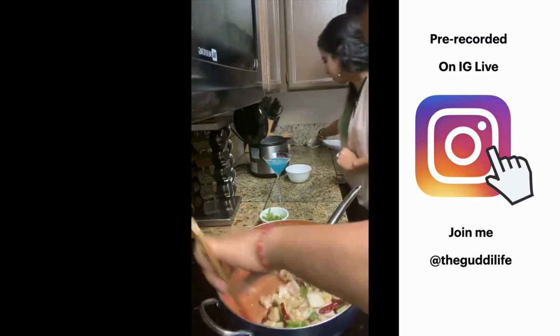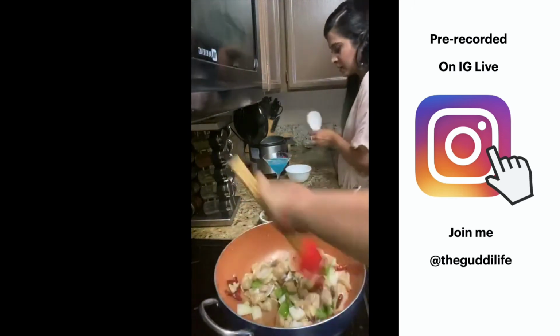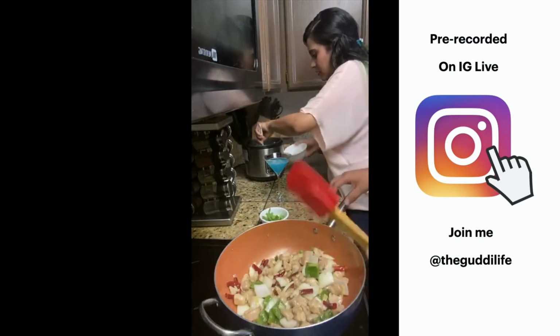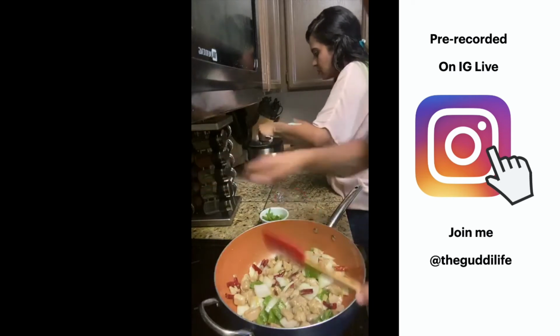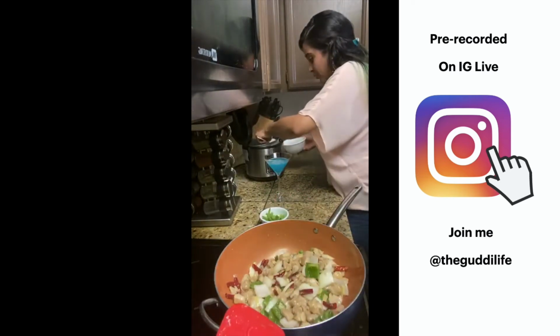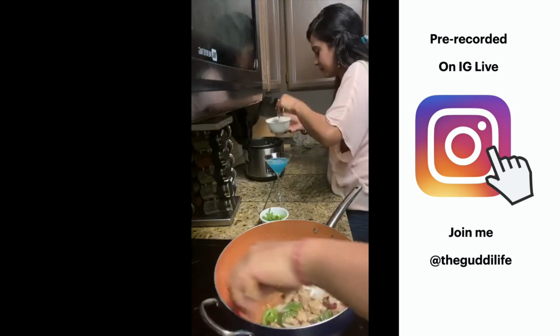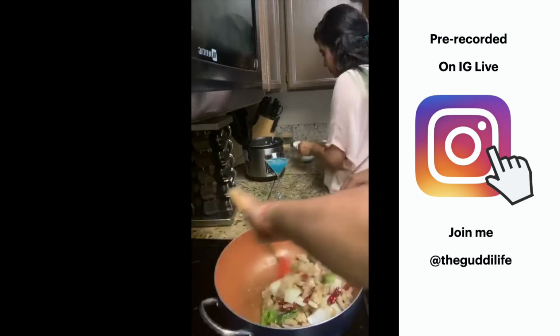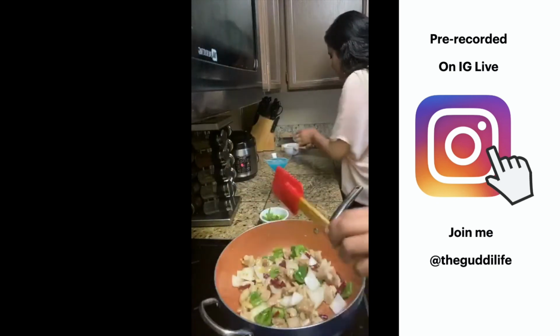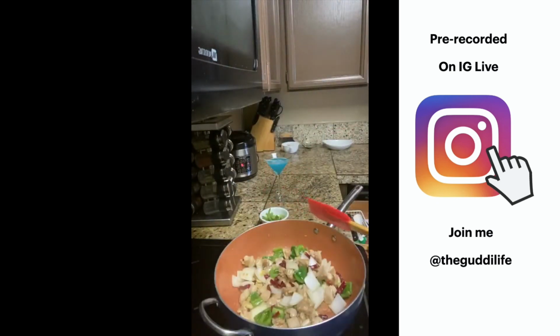We have the steamed rice already, so you can pour that in if you like. I'm prepping, like I said, this recipe goes fast, so I have to prep. Actually, I'm going to use my stronger wooden spatula. This guy, yeah.